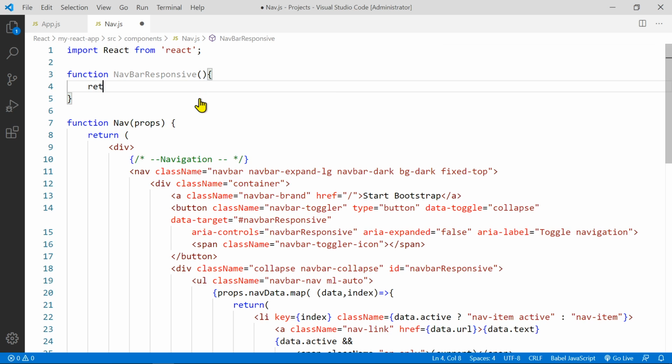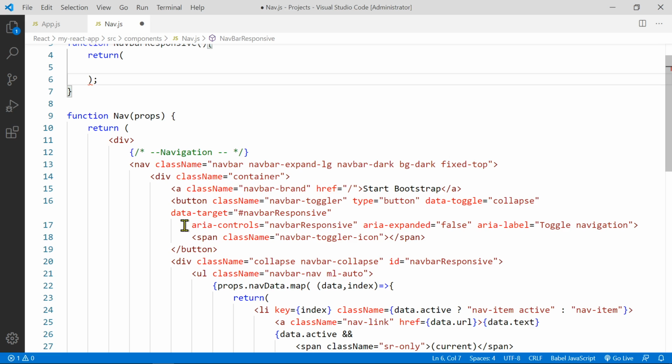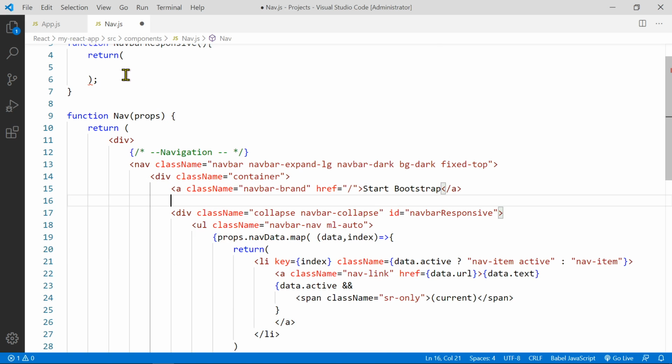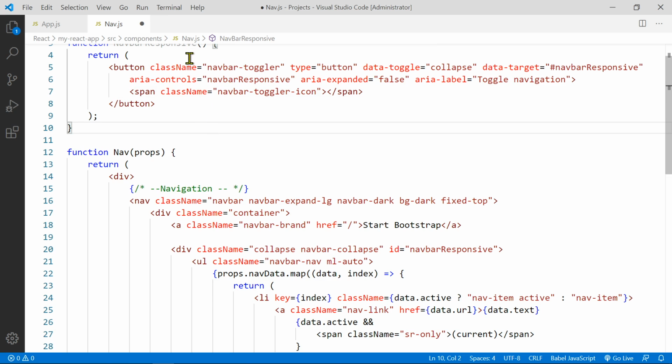And then return, what am I returning? Returning the button, this whole thing. Copy, cut that out, put it in here, and then right click, go to format document. I'm not passing any data to it, so this one is good as is.